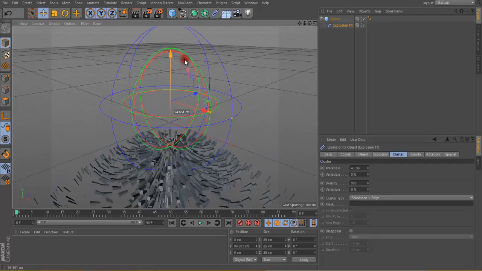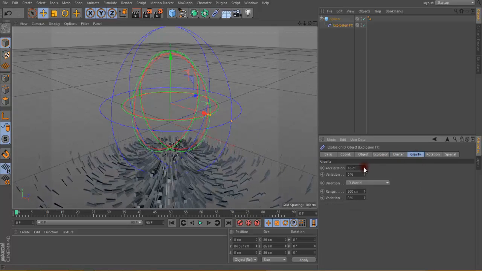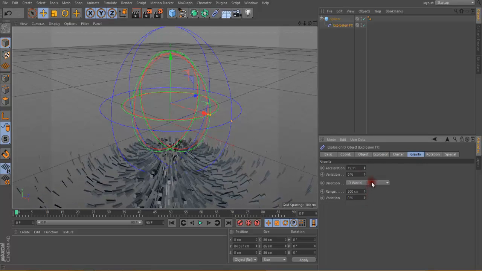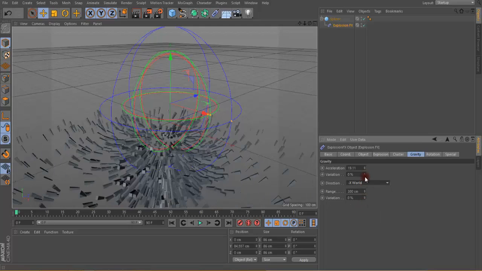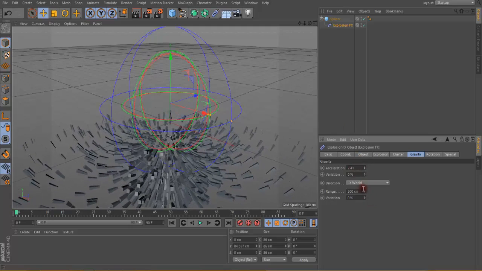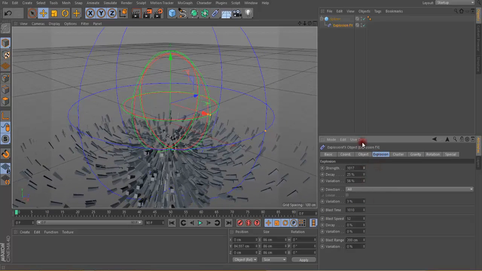It's going up again. To control that, I can change the field of gravity to control this particle options. You can change the gravity angle or direction where you want to change the effects. You can change the range of it, gravity range, so you have better control than the explosion like this.